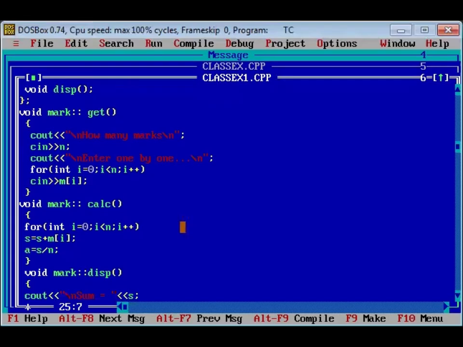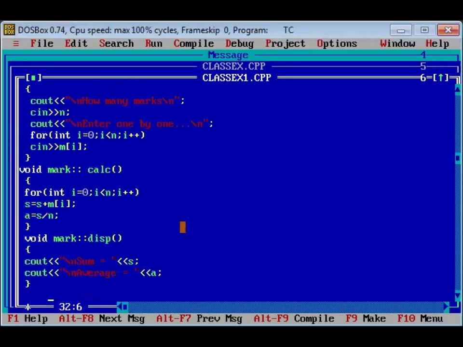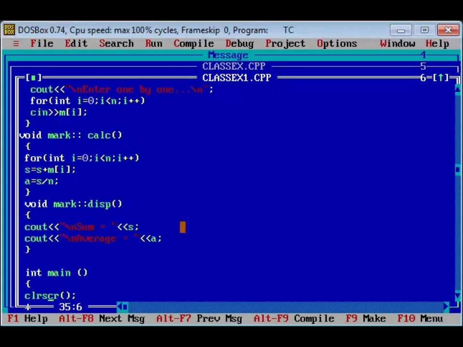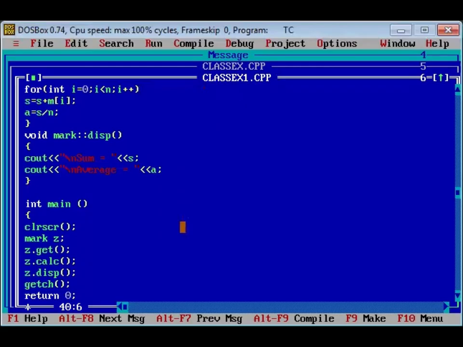For example, if I have given 4, the sum divided by the number of marks is calculated, and the results are displayed using the display function in the main function. I am using the conio.h header at the top for clear screen and getch. Now the class is called mark, and for that I am using an object z. Using z, I am calling the get function, calculate function, and display function.